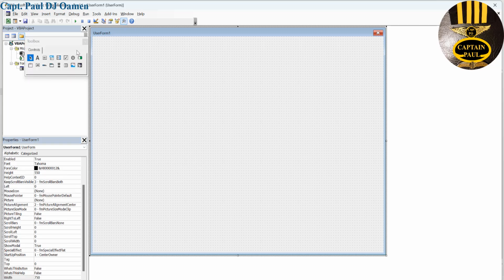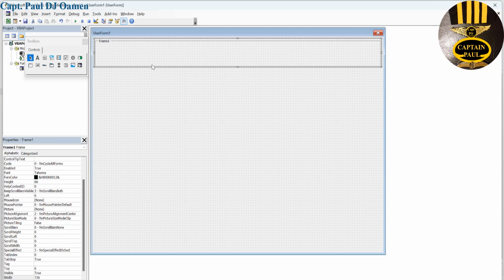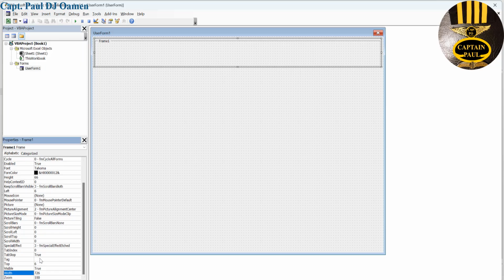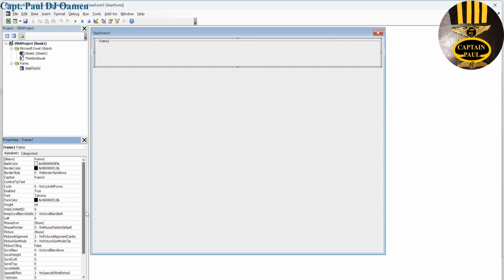Now, the next thing you guys should do for me is you go right here. If you don't have the toolbox, there's the toolbox. If you don't have that, just click on it to get hold of the toolbox. Select the frame and just drag the frame down right there. There we go. And this very frame that I've just dropped right there, I'm going to get rid of the text content in there. Come straight to the caption and get rid of that.